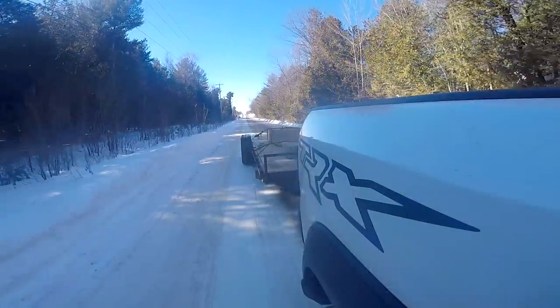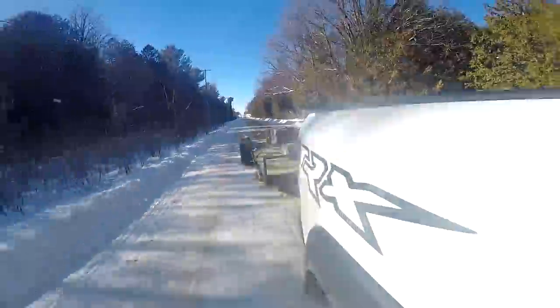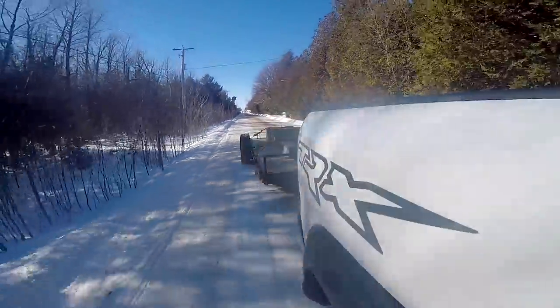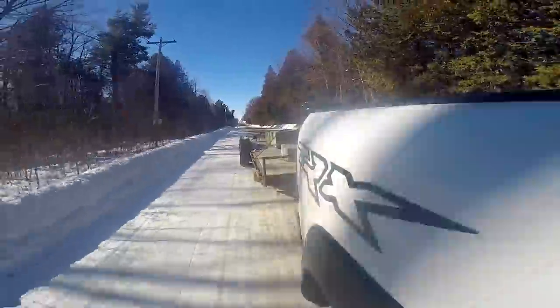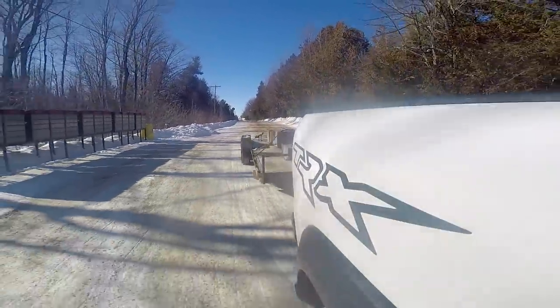Now we're out here on the road and we want to see how this TRX works. So we've got our 7,000 pound trailer hooked up to the back, and we're actually pretty close to the limit today. This truck is rated for 8,100 pounds. Now, generally, we actually don't tow that close to the limit. The honest truth is that it's super cold and that the bulldozer wasn't gonna start, so we couldn't pull those concrete blocks off even if we wanted to. But you know what? I wanted to get a good test in on this TRX anyway.